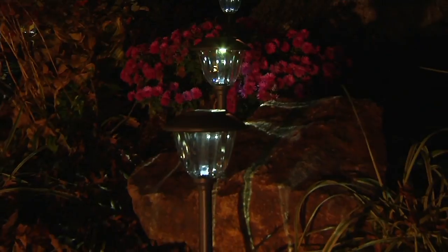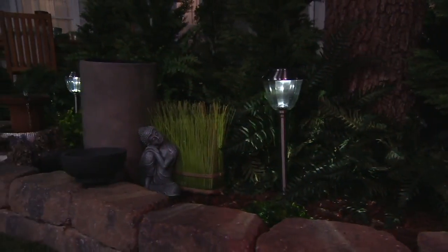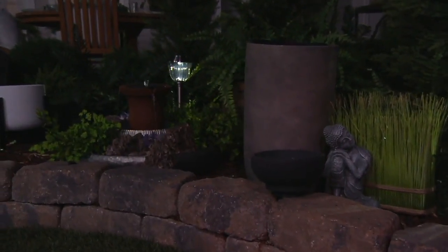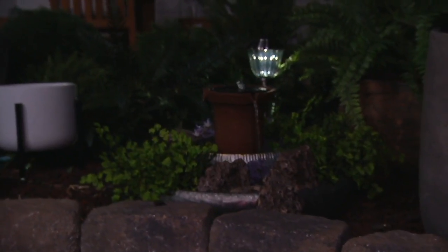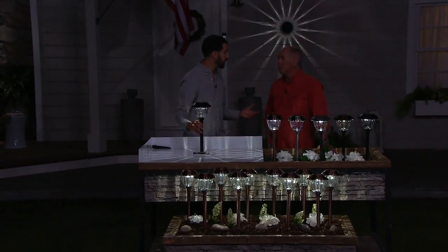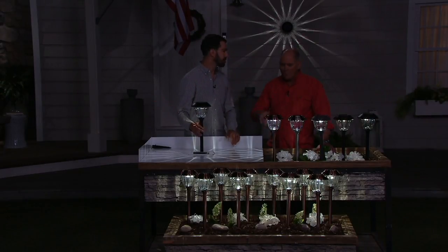My fixtures from Energizer are over two years old. You're going to have a manufacturer's warranty for two years. The battery, the largest crystalline solar panel that they have — that's the Energizer difference, and they're standing behind this product. If you've tried solar items in the past and been a little disappointed, or have an older Energizer, maybe put those in the backyard and put these in the front because they're so bright.